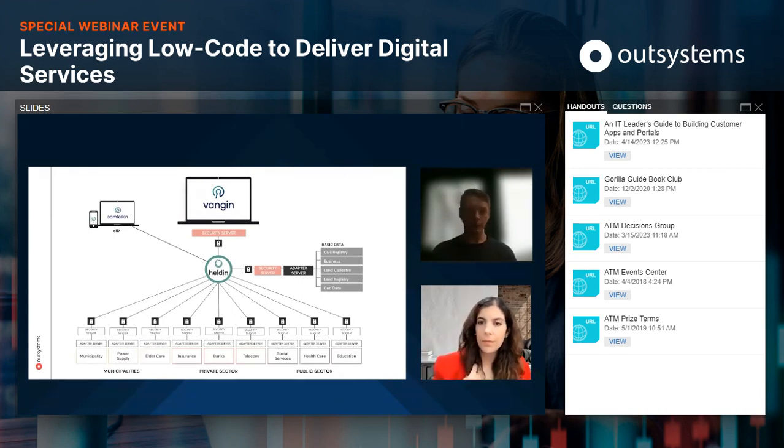So you log in with our eID, and the citizen portal is pretty light on data. We try to only store data locally that is absolutely necessary. Most of the data is viewed in the portal through our X-Road instance.